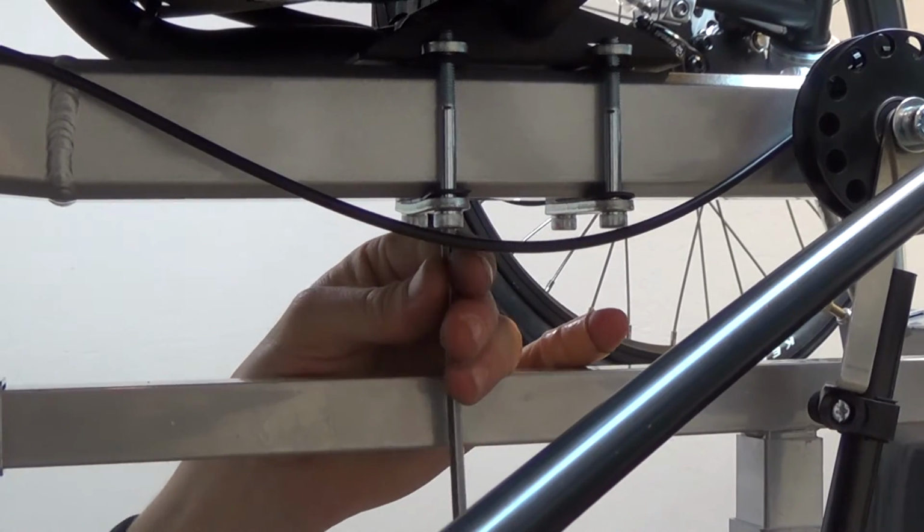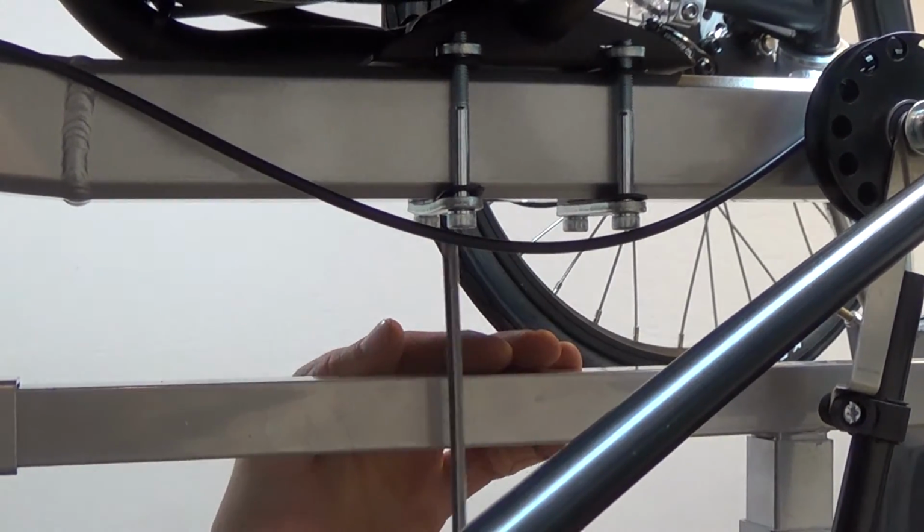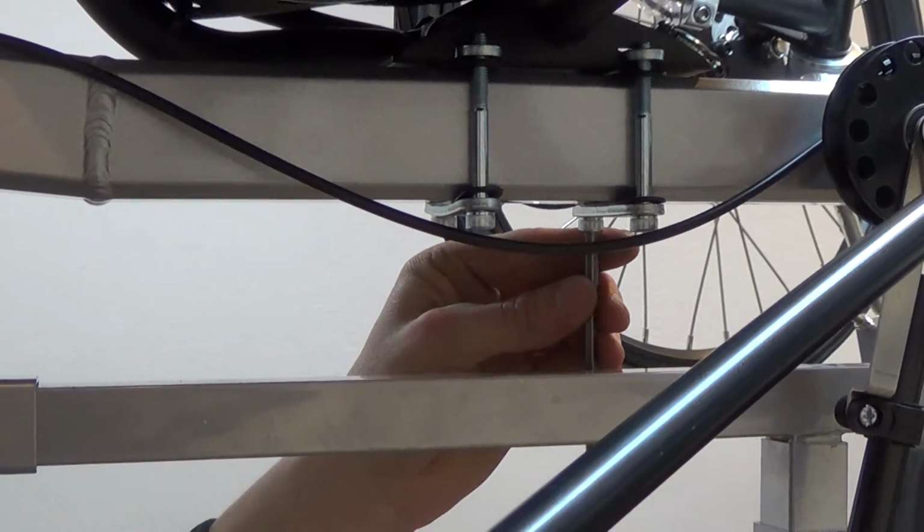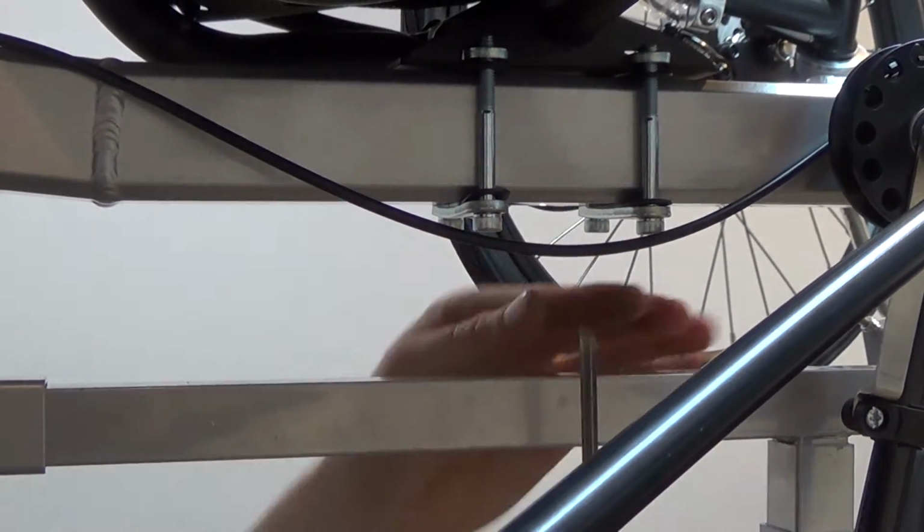When tightening the seat bolts, you want to make sure that you tighten them equally and incrementally to make sure that each bolt has enough threads to hold the seat securely in place.